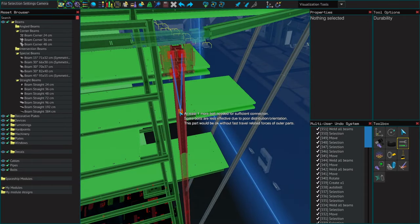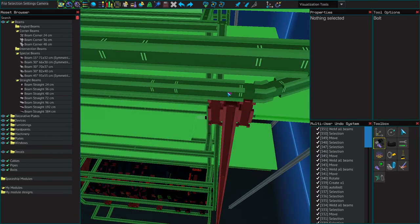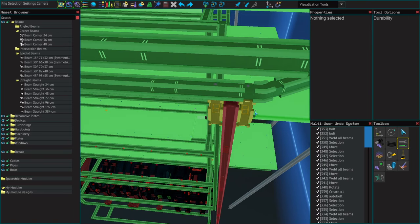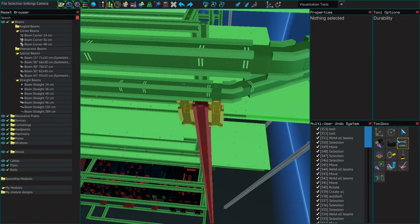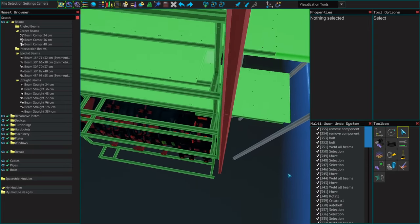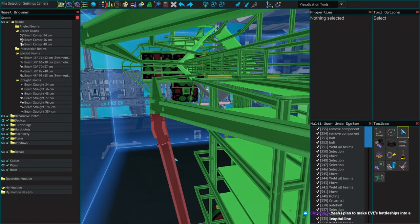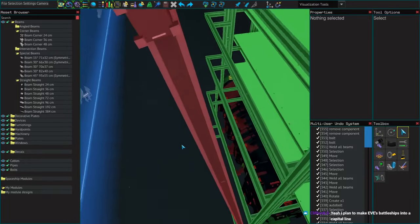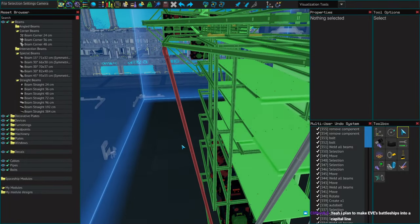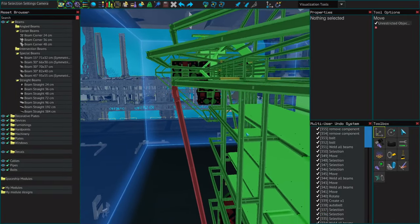I'm trying to think. Capital ships. I think these are just complaining because it's at an unsupported angle. So, it's able to connect, but just... We're going to have to work something out, because beams like this are really annoying. It's like, we can't live without it, but we can't live with it. You feel me? So, it's a little difficult.